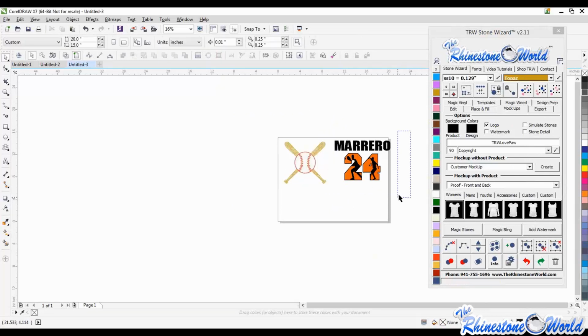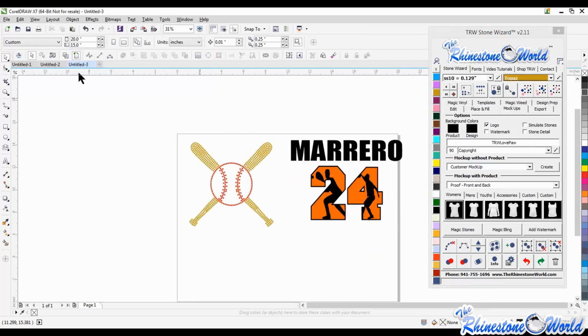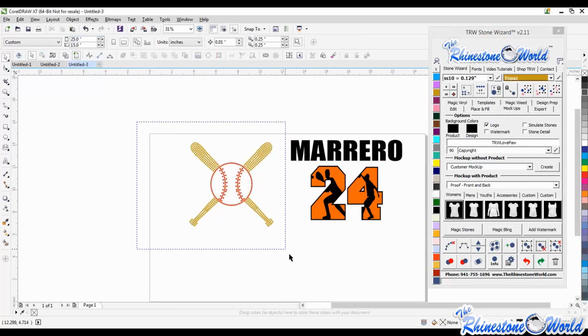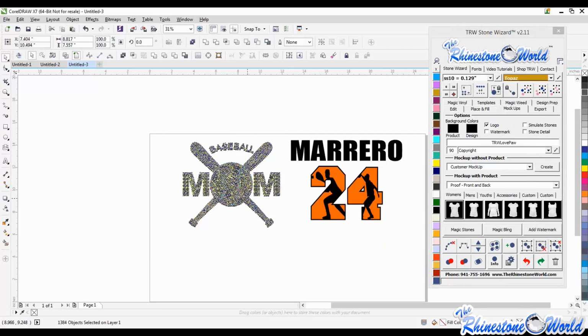So actually, it looks like this is just hanging off just a tad bit. If you guys notice that the design doesn't fit all the way in that workspace, no worries. Just go up to your workspace, edit tab up here, and I'm just going to go ahead and make it 25 inches wide. That way I know it's going to fit perfect.